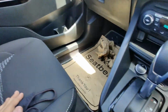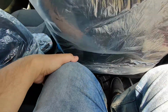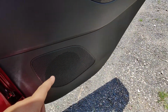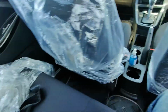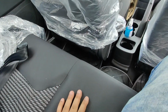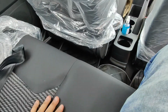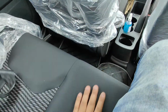And let's get in the back now. At the back, as you can see, this is going to be me sitting behind my driving position. Very good legroom, very good knee room. Headroom, as always, is generous. There's no door pad here to keep some stuff. There's a speaker, and if I told you or not, the sound system is really good. There's a bit of recess here to keep some stuff. And as always, a 4-seater. Nothing great, but the base is quite large. The under thigh support is excellent. Of course, three normal size adults can fit in here, but that's about it. You can't fit in three very large adults inside.